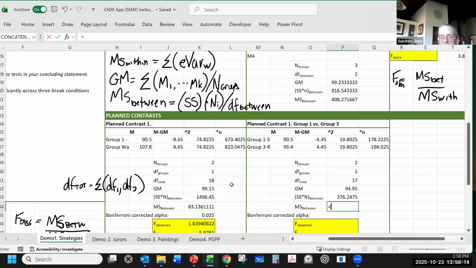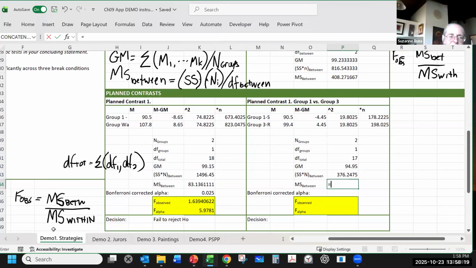So let's go ahead and calculate MS between, not by dividing by the DF total, but by the DF groups. And I apologize for that mistake here. So we have our DF total written here, but we're actually just dividing by the number of groups, which is always going to be 1, and so there's no change. And I just had a little brain mess up there. We're going to divide by the degrees of freedom for groups, which is 1. We'll end up with the same number. Our F ratio should have been significant, and that's why I kept hesitating, wondering what did I just mess up here?